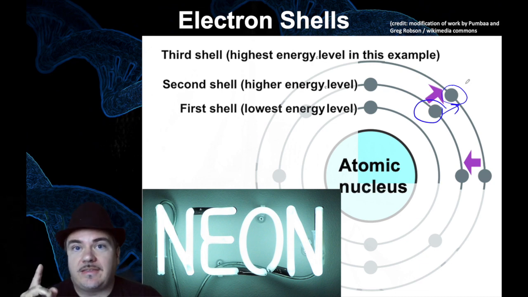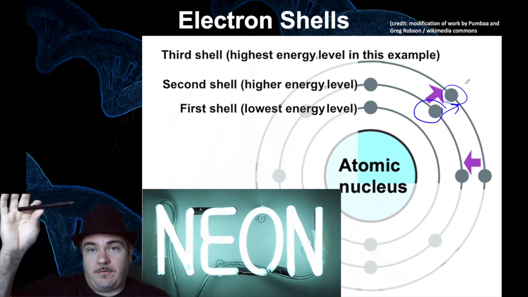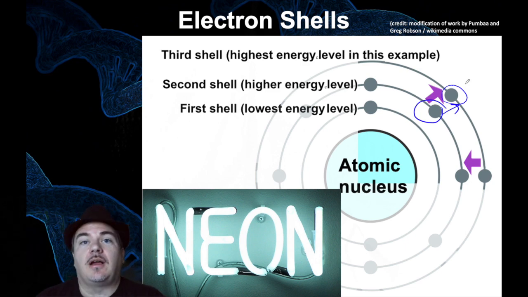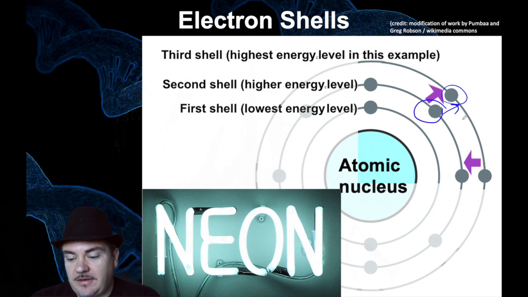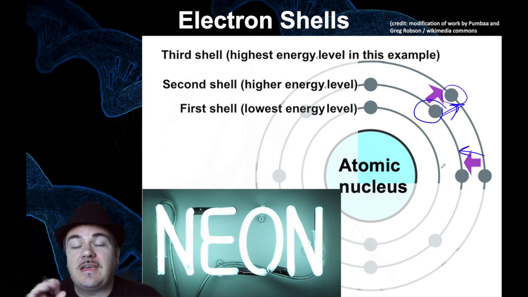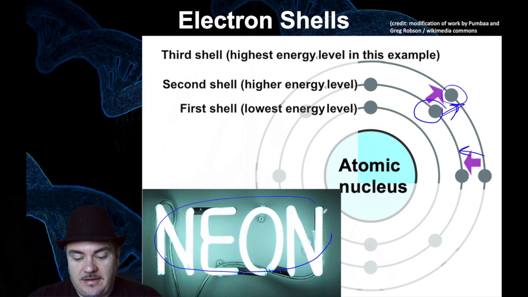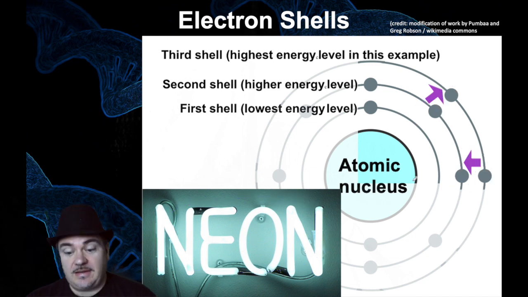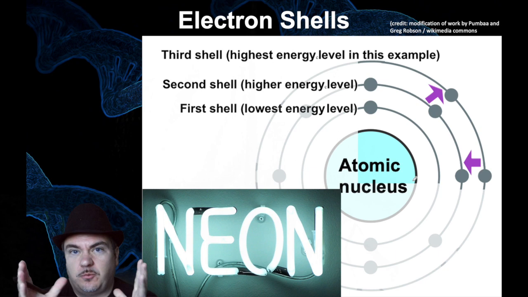But the electrons don't like that. Just like the marker doesn't want to be up here. If we let go, the marker would be down here on the ground. Okay, the electrons don't like being in this higher electron shell. They want to go back down to a lower electron shell, and they actually can move back down to the lower electron shell. But in order to do that, they have to give away that extra energy. And they do give it away in the form of light. So the light that you see in a neon sign is the energy coming from electrons as they're going from a higher electron shell to a lower electron shell. So you've witnessed the results of electrons moving, you just didn't realize that's what you were watching.